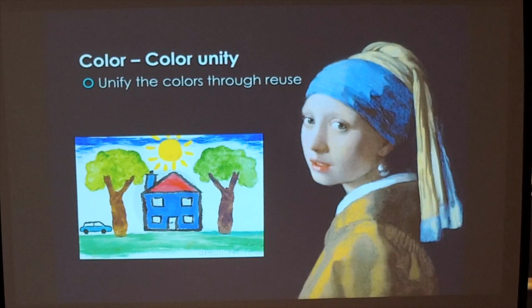It's a very basic way of viewing the world. Compare that to this painting on the right, which is a very famous painting by, I think, a Dutch master. The yellow shirt down at the bottom, it's yellow, but it's got blue throughout it, right? It's like, well, what's blue doing on my yellow shirt? It doesn't make any sense. This is one of the basic things you learn in painting classes in college: you want the colors to be unified throughout the piece. Even though it's a blue turban, she's got peach-colored skin and a yellow shirt, the shirt should be yellow, skin should be peach, the hat should be blue. They shouldn't cross over, right? But that's not the way it works. If you look closely at it, there's blue and yellow throughout the entire piece, and it pulls the whole thing together in this beautiful way.